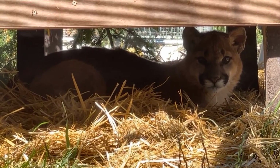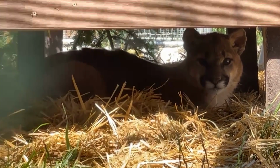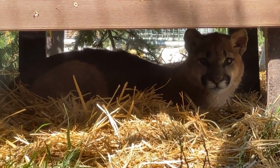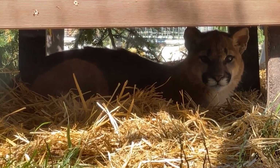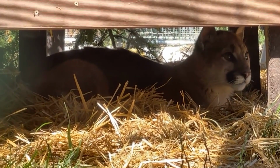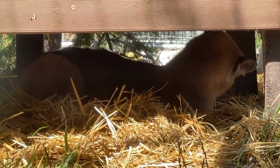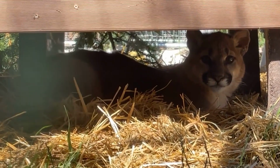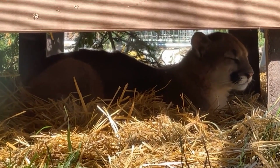She had unfortunately been purchased as a pet and eventually made her way back out into the wild, where she was then found only 22 pounds, emaciated. She had giardia, her tail was degloved. You saw that really nasty injury that she had on her nose. As you can see on this live post, she's got a little fuzzy fur growing on her nose there, and we're just so glad to see that that injury is healing.